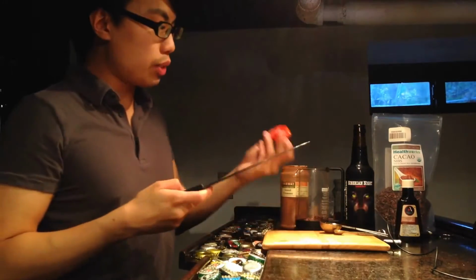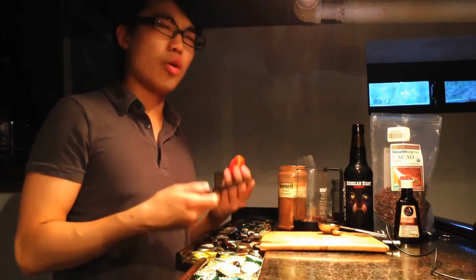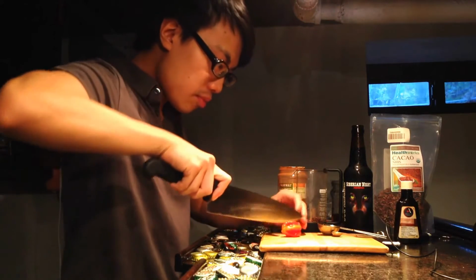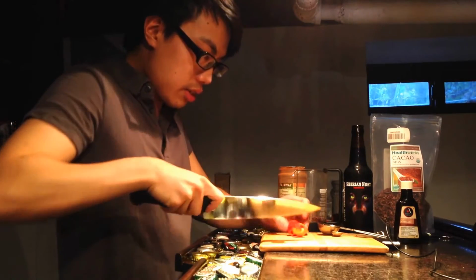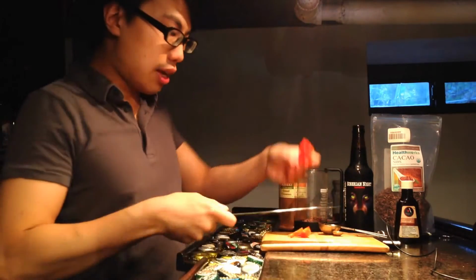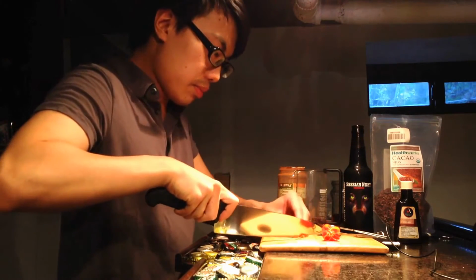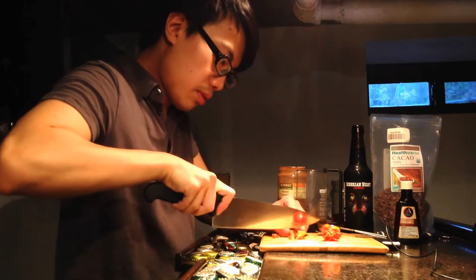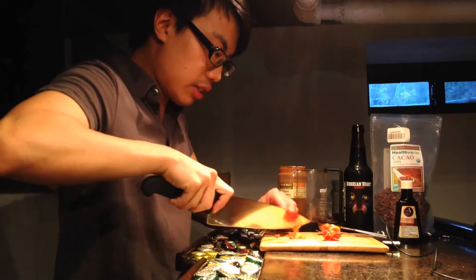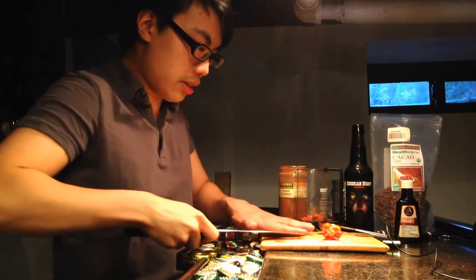So this is open. And with the pepper, this to me is about a medium, maybe. You can find bigger ones. You should be able to find it at any gourmet supermarket or something. I use about a third of it, half if you want to be a bit more ambitious. So I just cut about a third in there. I like spicy, so that leaves about this much. Now I just want to chop this up. You're not eating it, so it doesn't have to be nice and clean. It's just to be chopped up. So that's all chopped up. I just have a bunch of chopped up bits. Chuck them in there. And that'll be really spicy.